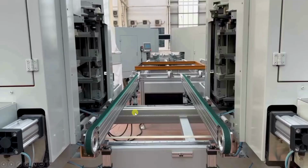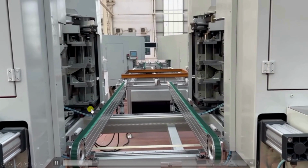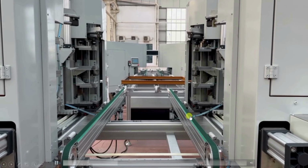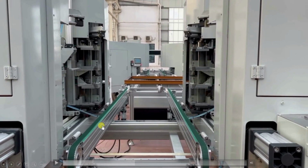Now we will actually see it moving in different axes. First it is moving in one axis. After that it is moving in another axis, because there will be different sizes of doors or frames. So based on that it will adjust accordingly. First it will move in one direction, after that in another direction, so it will adjust to the size of the door.